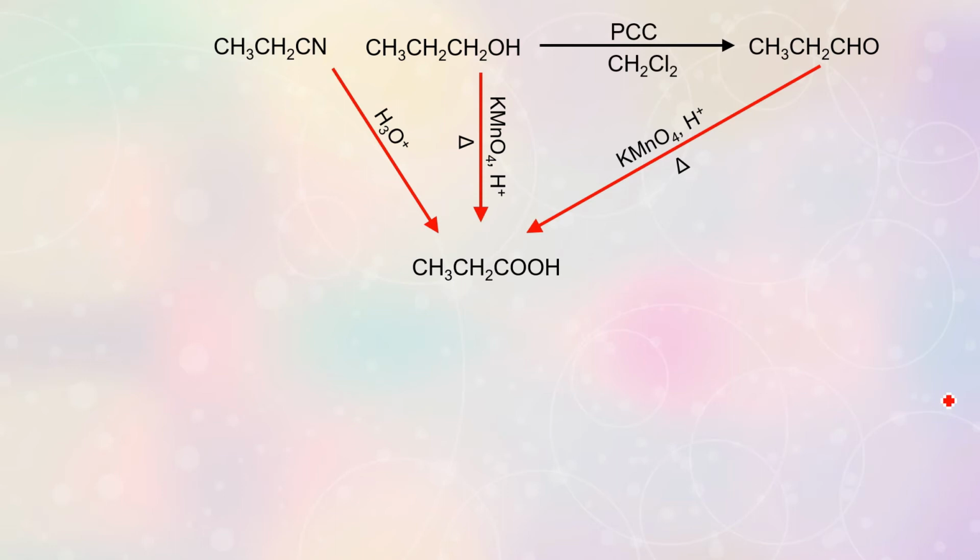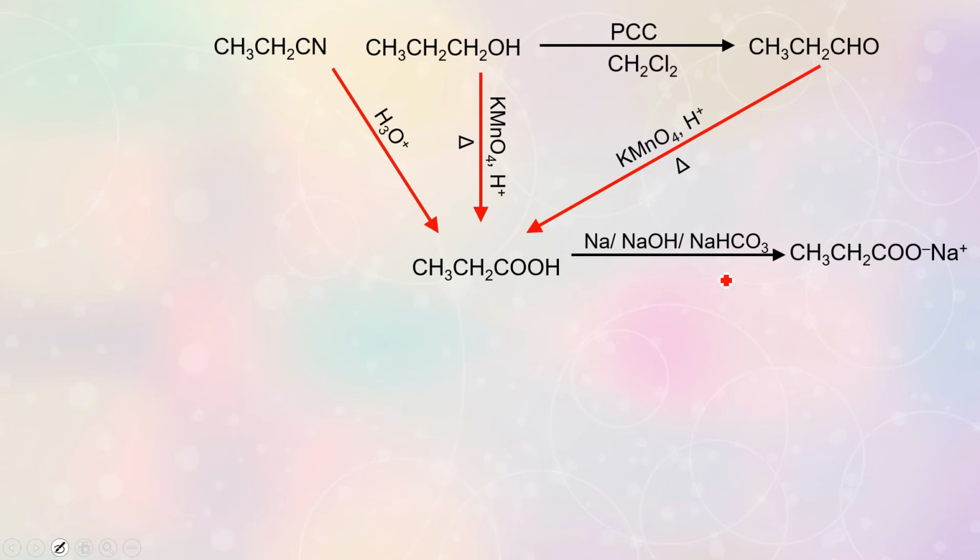Now we are going to the chemical reactions of carboxylic acid. Carboxylic acid can react with base to form a salt, for example very strong base Na, strong base NaOH, or weak base NaHCO3. All these will form the same type of salt. If carboxylic acid reacts with magnesium or calcium, we also form an ionic salt compound, and if we are using calcium, then this part will become Ca2+.